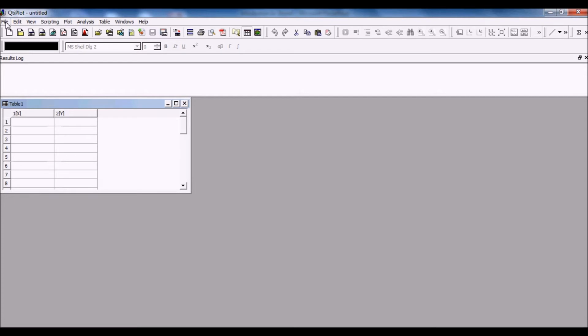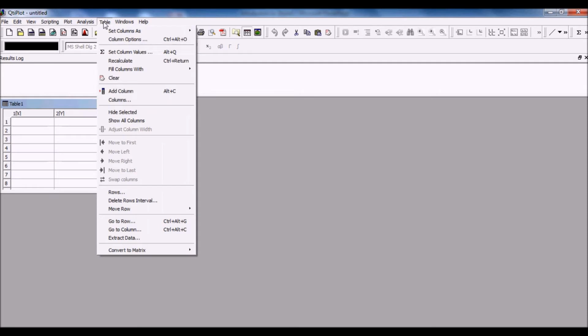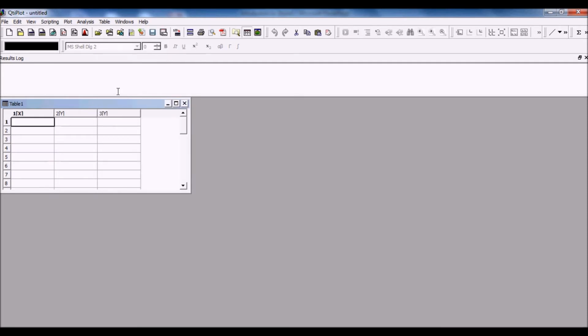And of course, there are several drop-down menus, which we are going to see later on. We may go on to use some of these, or you may have the liberty of exploiting them yourself. The first thing you want to do is to be able to adjust the number of columns you want. To do this, you go to Table, Add Columns, and you're going to have another column added. You can do this for as many columns as you want.